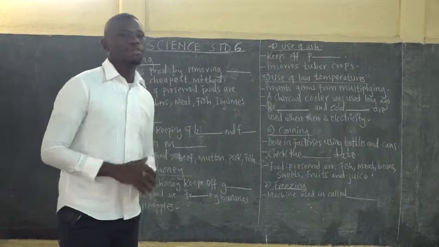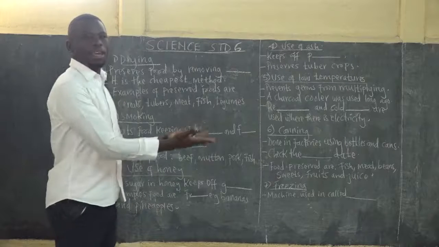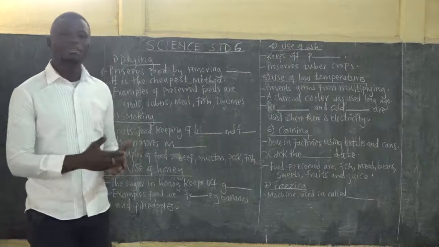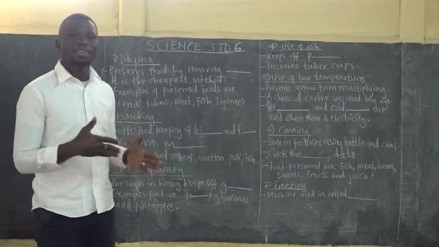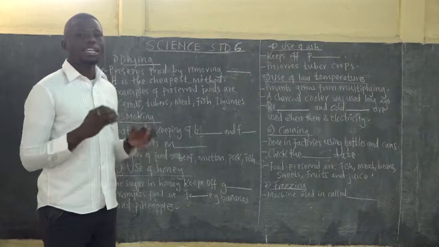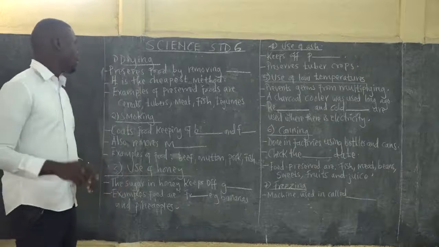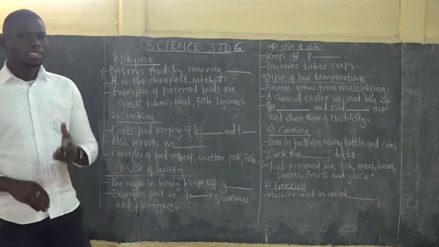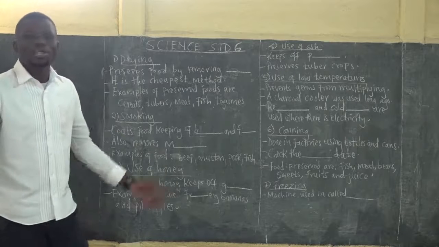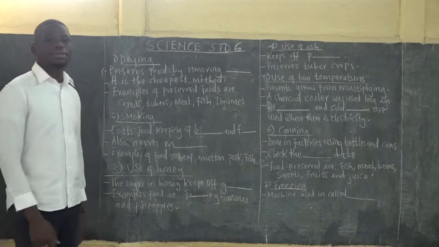How does drying preserve food? Drying is whereby you harvest your maize, you air it on the sun, and it is dried by the sun. What does the sun do on the food? It removes the moisture, water in the maize. The sun removes moisture, leaving the grains dry so that they can stay for long without going bad. Drying is also the cheapest method because you are not paying for the sun. It's just there, ready for you. You choose when to use it. It is very cheap.